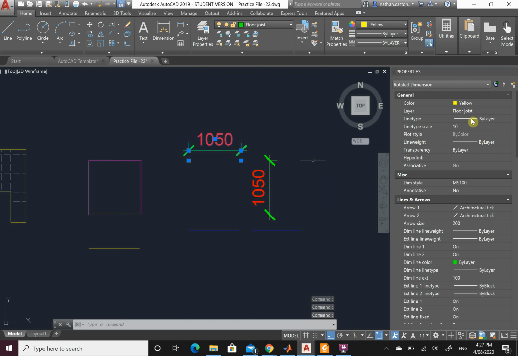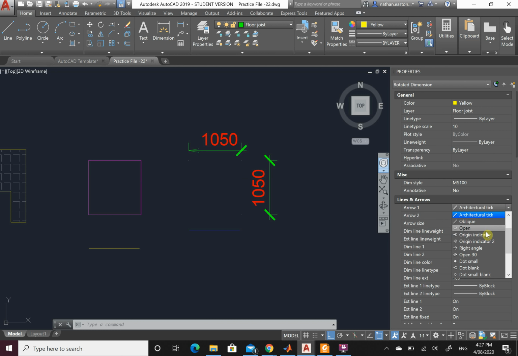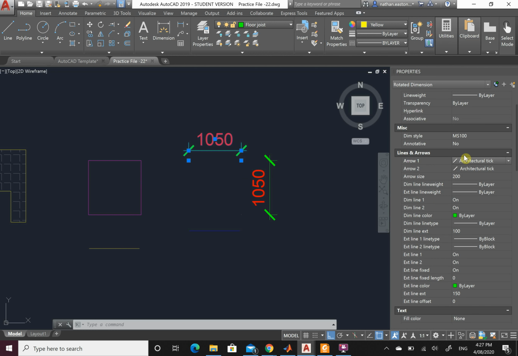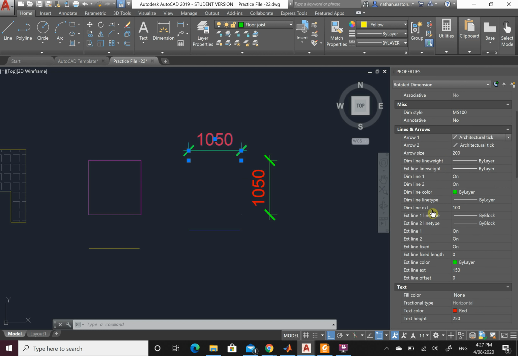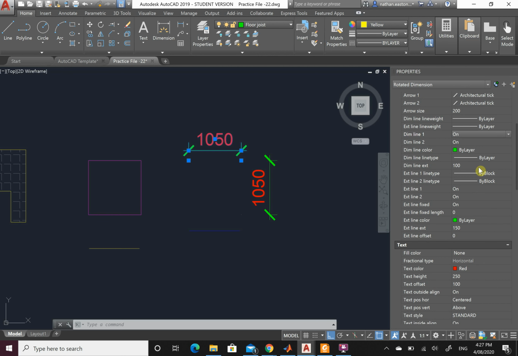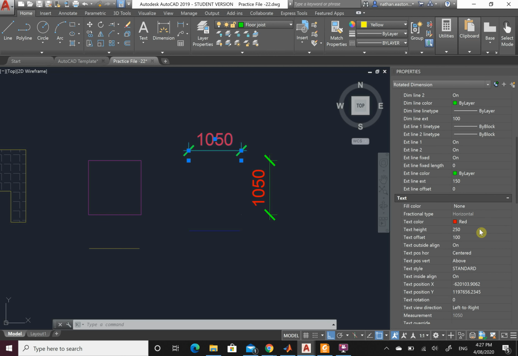What this will do is this will just tell me everything about my measurement or the element that's selected. So in here I can change these architectural ticks. Alright, I can go through, I can change it to be whatever I want it to be. Again, it is preference. There are standards to go through as to what we use where. Dimension lines, I can turn them off. Alright, you can leave them on. So there are little different things in here that we play around with, but we'll go through them as we draw. Text height, if I want to make this bigger, 500.